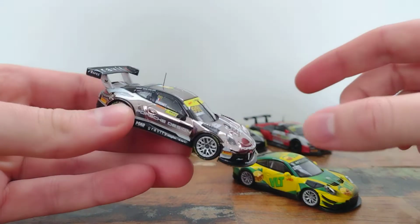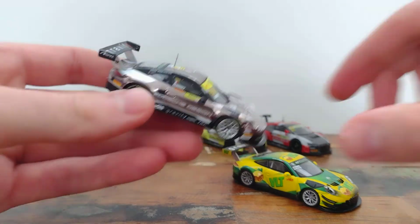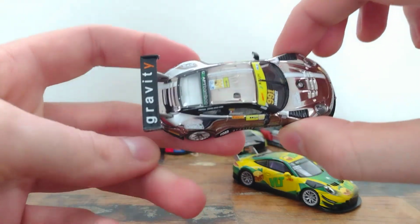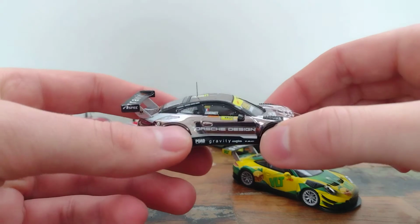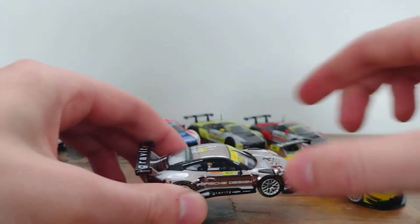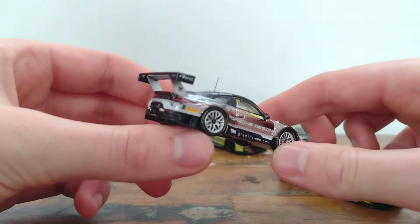This chrome finish is great. So this is the Porsche design from Craft Bamboo Racing, and this car finished 7th place. Mathieu Jaminet was at the time an up-and-coming GT3 racer. He'd had success in single-seaters, things like that, but this was his first year competing at the Macau GT World Cup. Bit of a baptism of fire, but I think to come 7th in a field with such quality drivers was a very good performance.